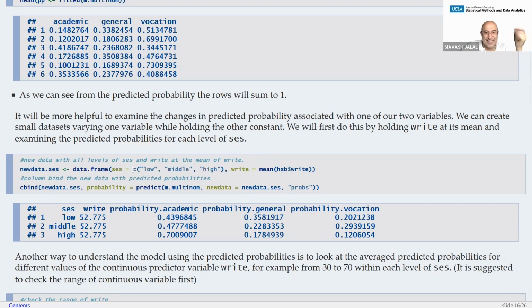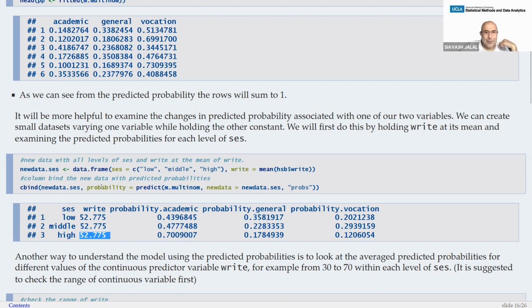Instead of this, I can say levels of HSB$ses, or I just type it here. And then the variable write at mean, right? So this data frame is basically social economy status low, middle, high for value of write equal to their mean. So this is the mean writing score, right?